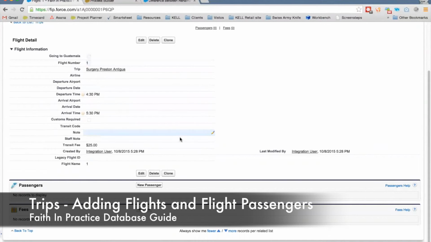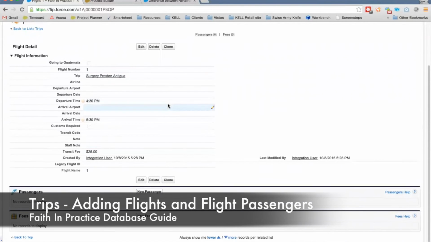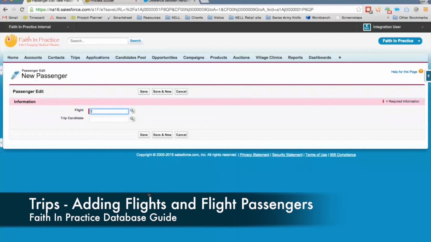So to add a new passenger, once you have the flight here, and again, this is just a sample flight, so a lot of this data is going to be blank that would look more filled out. To add a new passenger, you're just going to go to the flight and then hit new passenger. And this is going to associate people with this particular flight. This is a very simple screen. So the flight is already filled out. This just says 1, but on your screen, it's going to have more information. So it'll probably say something more like United Airlines Flight 935.